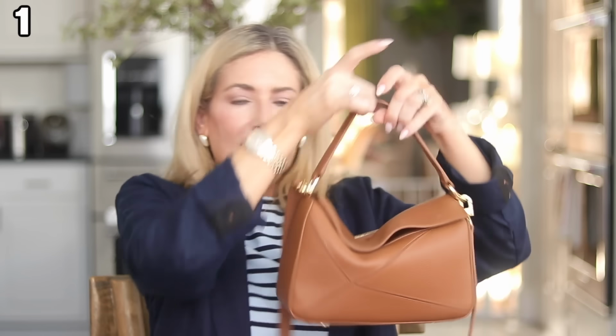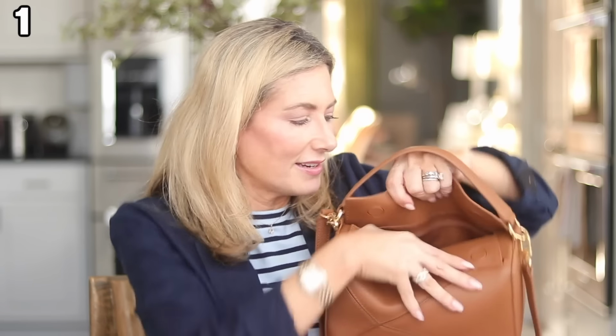I love this handle. It's so cute. Like, it's just cute if you wanna just grab your bag off the front seat of your car, or you can take the longer strap off and it's a little more elegant that way. The top of it is a flap that's connected by magnets. So it stays shut and it's huge inside.